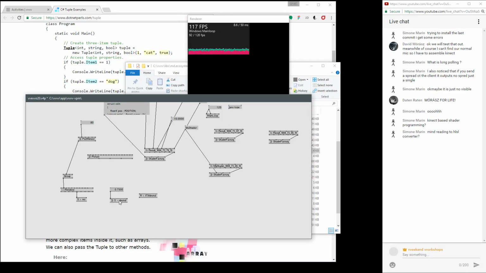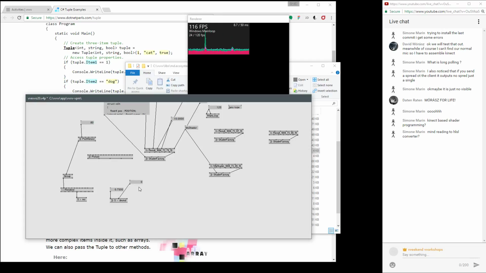So this is very good, and you can also set the parent level. So you can set the scope of this send node, which basically means if I set it to 0, then everything inside this patch can in theory access this.